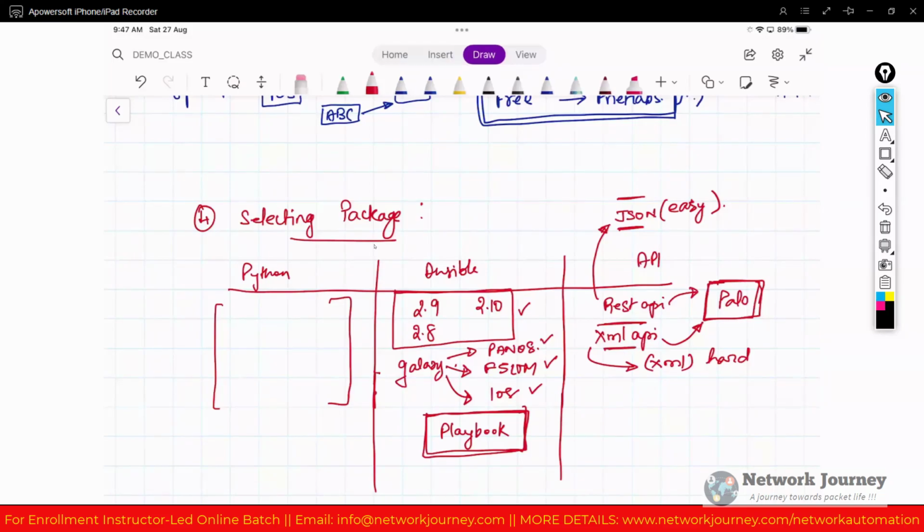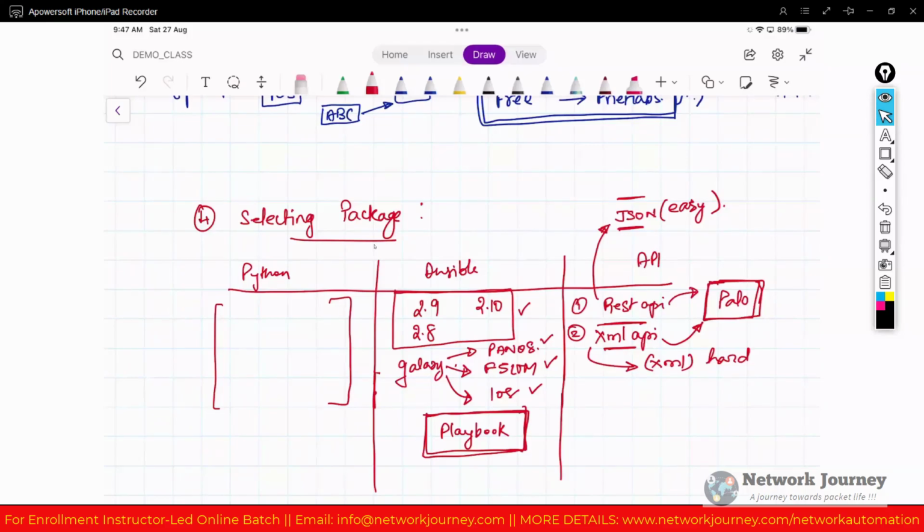In that case, there is no option left, so you have to use the XML method only. So this is also one sort of decision making, whether you need the REST API method or XML API. If a vendor lets you use both, then you can select the REST API.